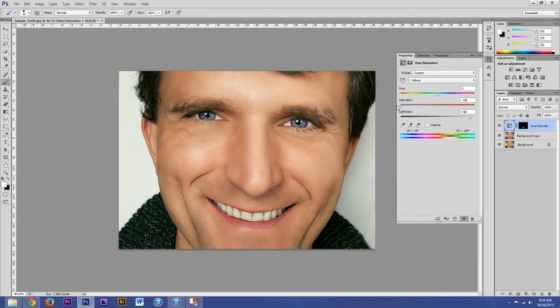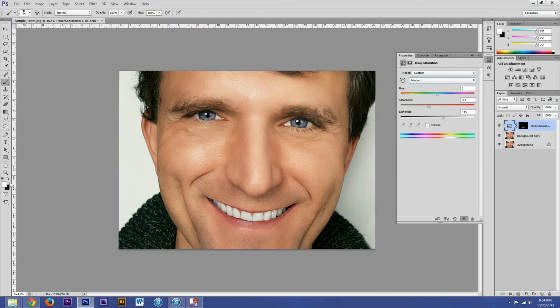And if for some reason you've maxed out the saturation and brightness and it's still not bright enough, you can always hit this again, go back to master, and play with these levels. Now this is when, if you accidentally paint any of the gums or the lips, that's when it becomes noticeable.